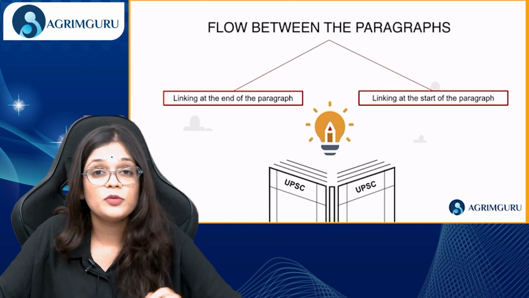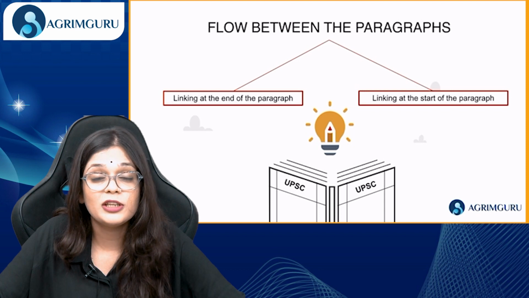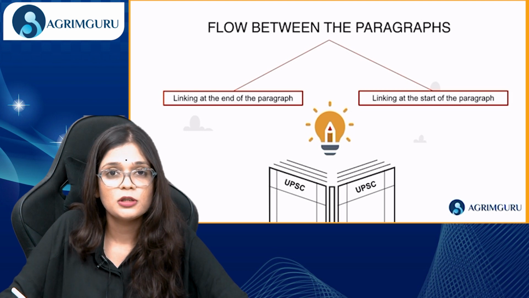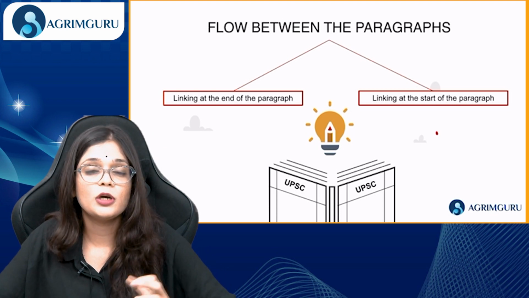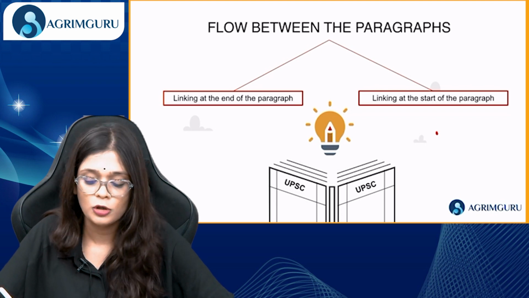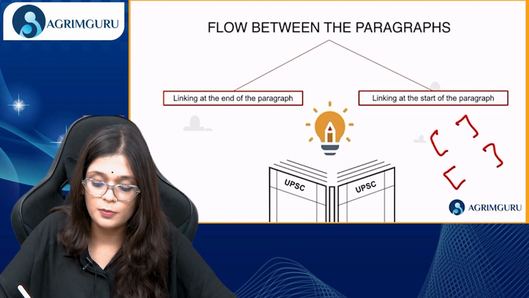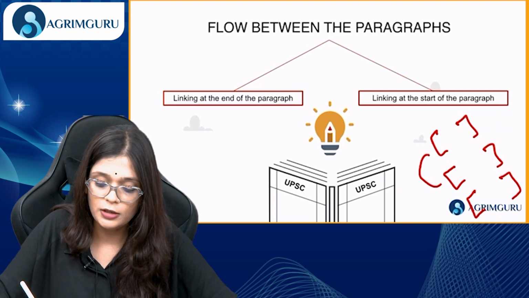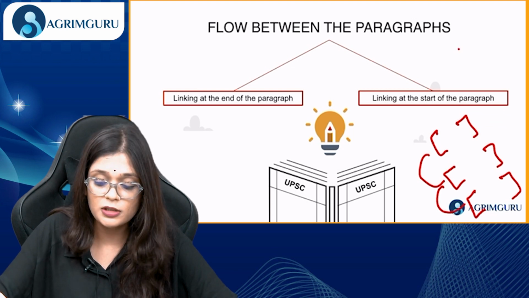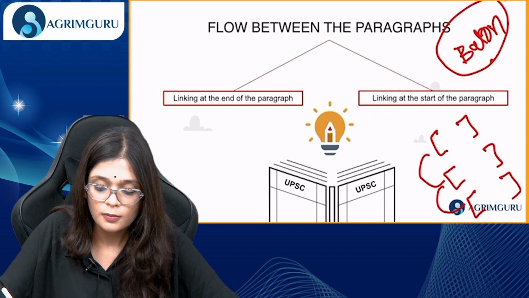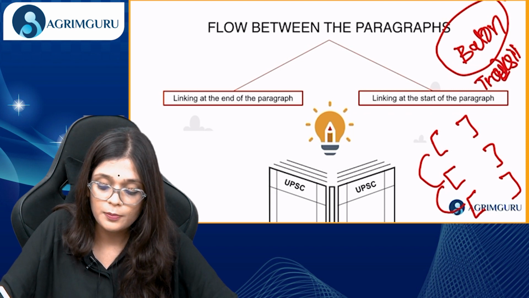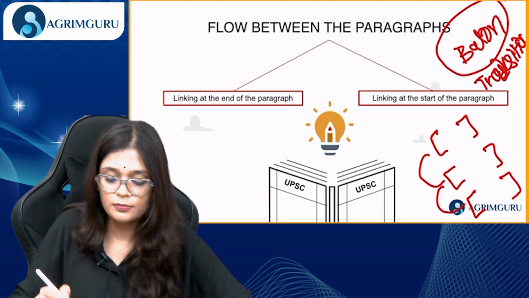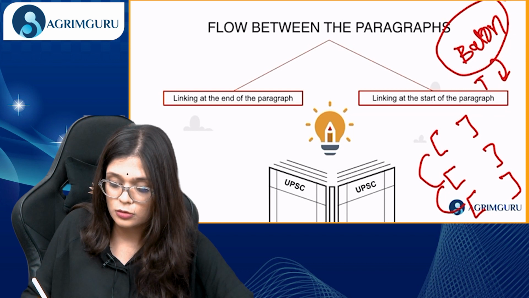Now, when we were in school, we used to take part in a relay race, right? The players used to pass batons to the other players very smoothly, without a pause, without any hiccup, right? This is what we have to do. Imagine your paragraphs are players and they have to pass the baton to the next player, the next paragraph. The baton is the transitional expression that you need to use and pass to the next paragraph to maintain the flow so that it is very smooth.